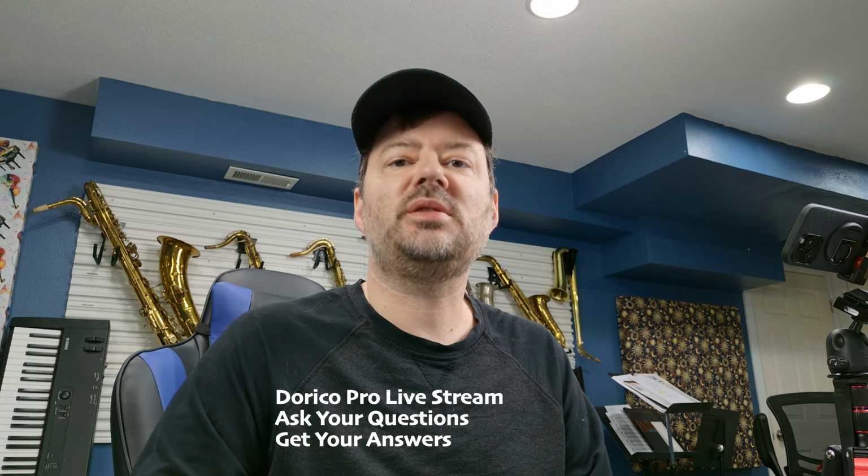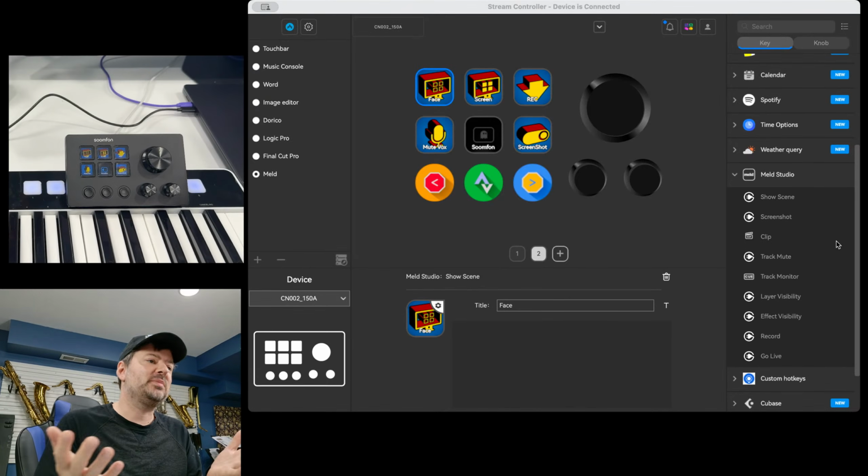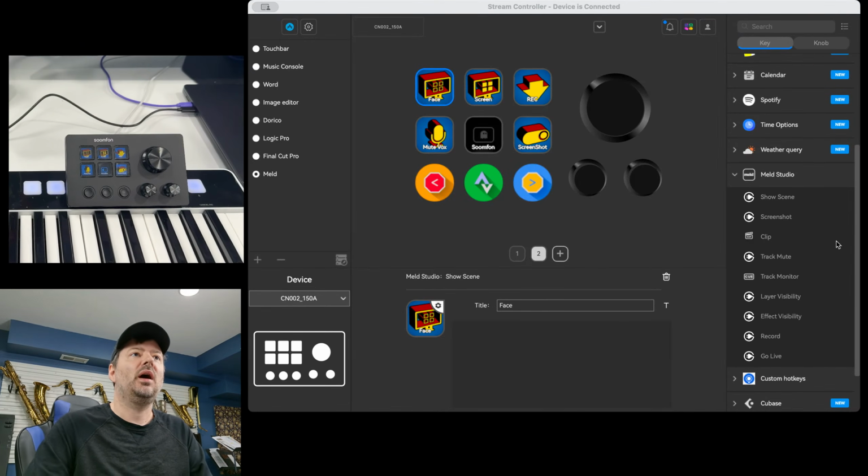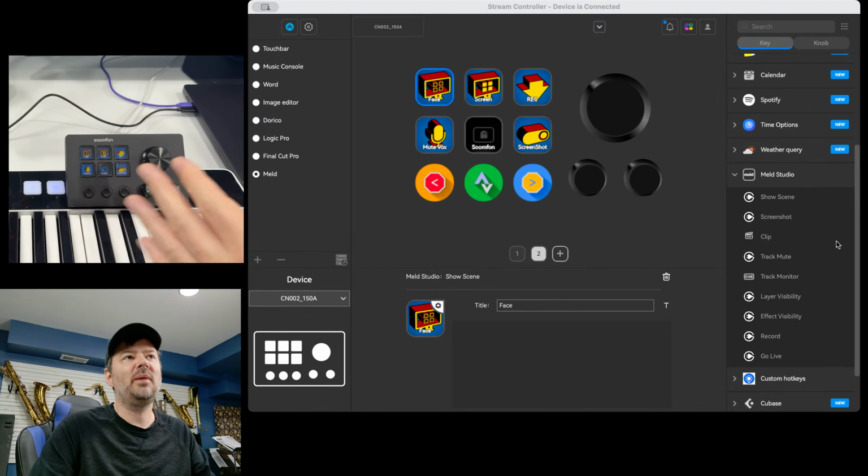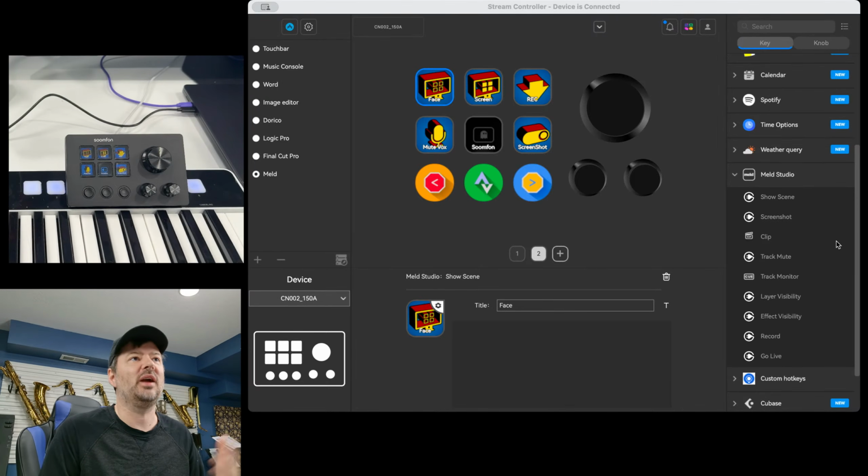So I'm just getting our web chat started here so that I can give you updates on some new tech that I'm using, namely a Stream Deck controller. And you can see when I push my little button there, it flips me over to using this new technology. It's kind of a game changer in terms of doing some of the fast stuff in Dorico, or maybe I should say the slow stuff going a lot faster in Dorico, which is this stream controller here. The one I have is by Soomfon, or I don't know if I'm pronouncing it correctly, but this process works really similar no matter what brand you're using.